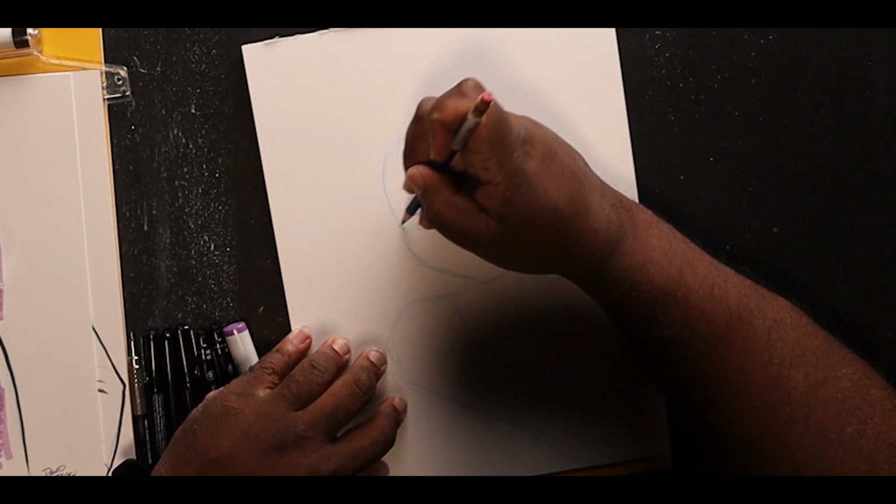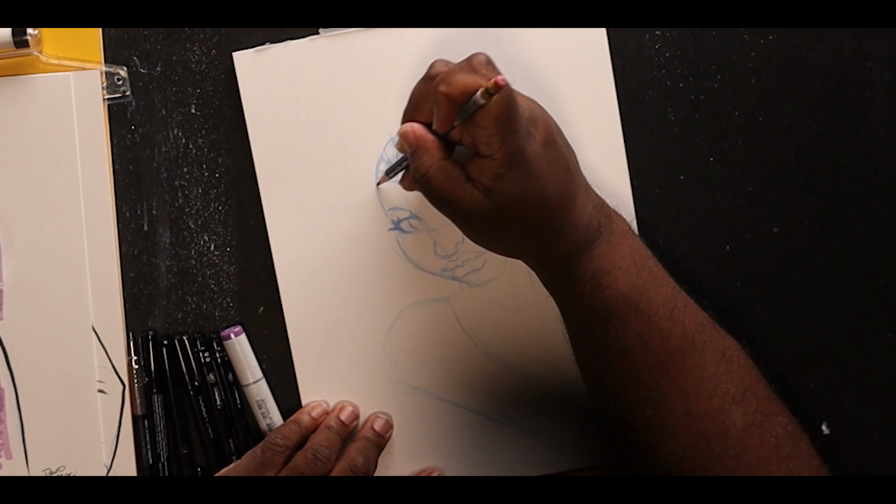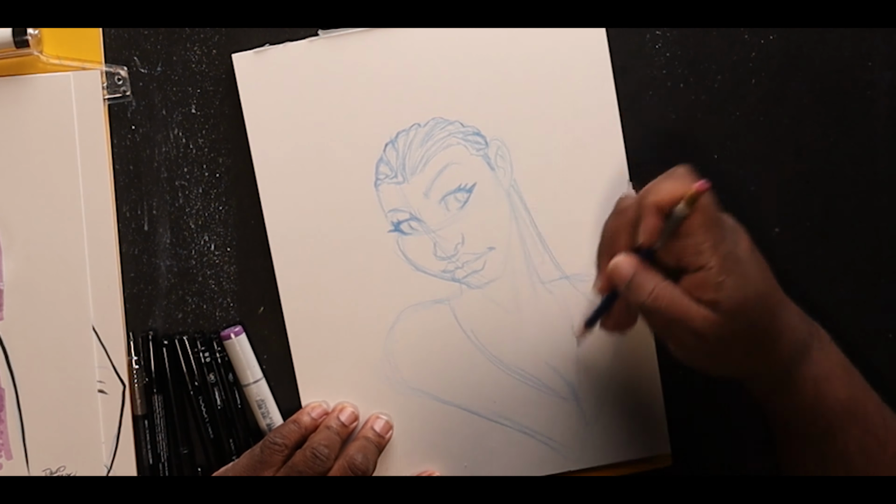All right, guys, so when I started working on my sketchbook today, I didn't quite know exactly how it was going to go. So my whole approach to it was basically just start drawing and figure it out as you're drawing along. But make sure whatever you draw is stuff that's going to get you excited and that you're going to feel a certain way about. And you're really going to dig in and give it your all.